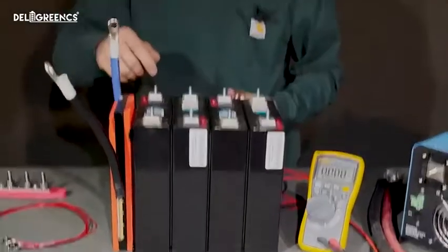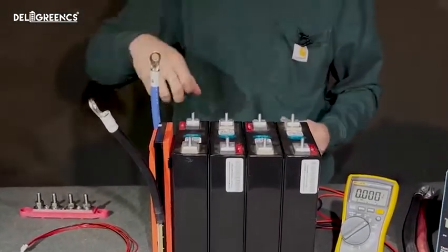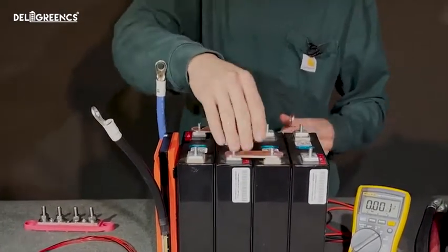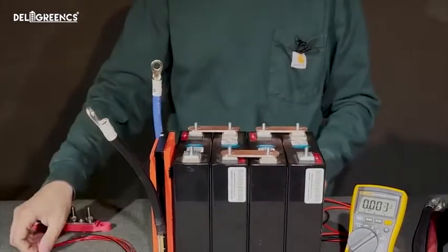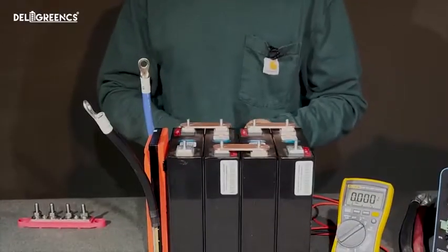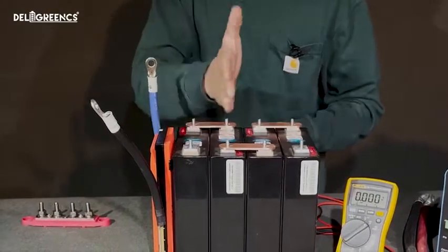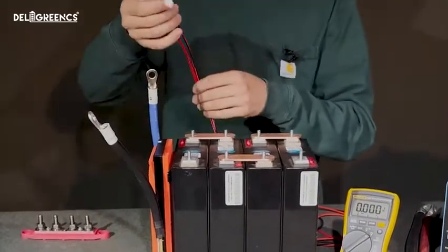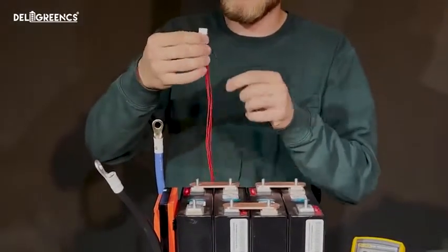With this balancing harness now prepared, we can begin wiring up our battery. Now this battery is already arranged in a crisscross negative positive configuration. So when I put these bus bars in place, I'm effectively putting these batteries in series. So let's break down this battery into the 4 cells. We have cell 1, cell 2, cell 3, and cell 4.